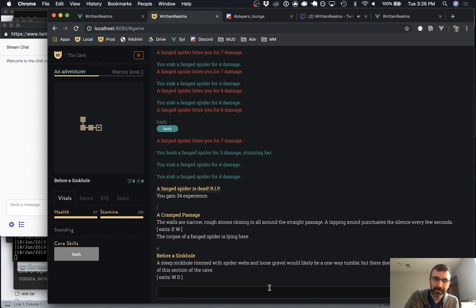which is configurable per world, which is auto fleeing, where if your health gets below a certain level, you will automatically exit your room and flee. What fleeing does is it makes you go randomly into a room of a different direction. And the neat trick that we're using here is the down exit is a one-way exit. So when you go down, you can only go down. You won't be able to flee back up because that exit won't be available. The only thing you'll be able to do is go down.